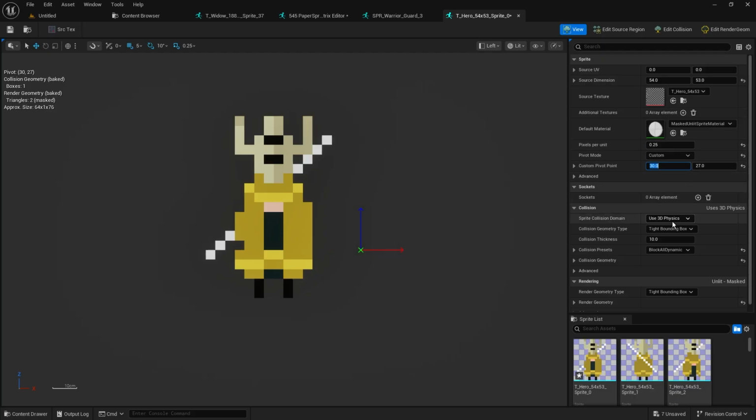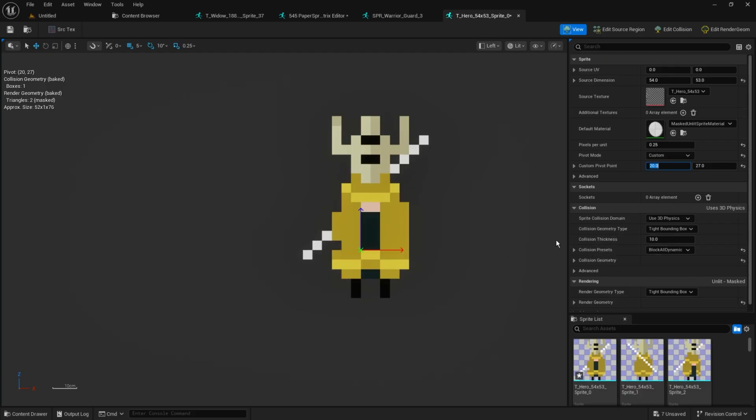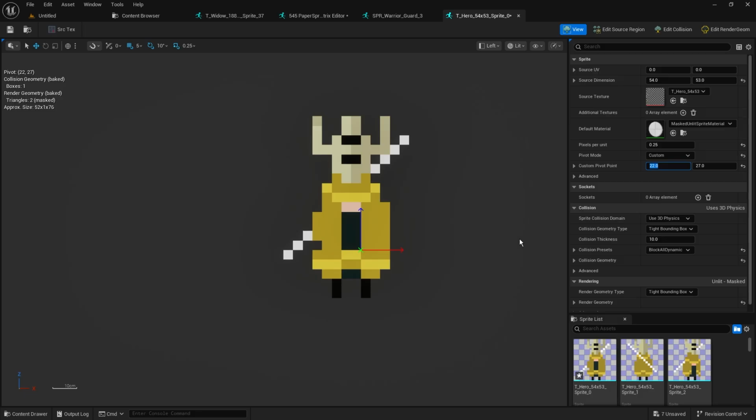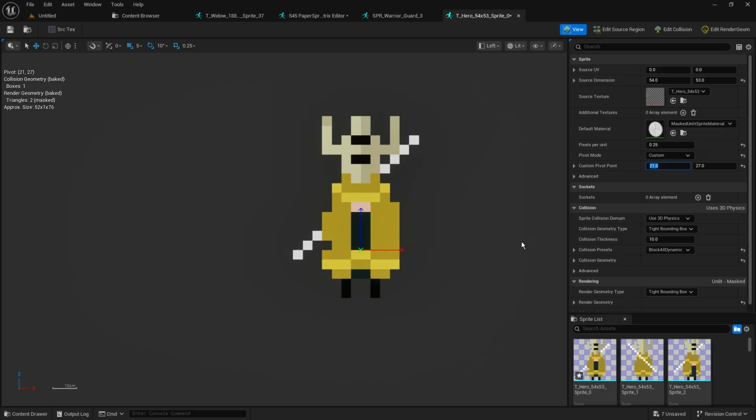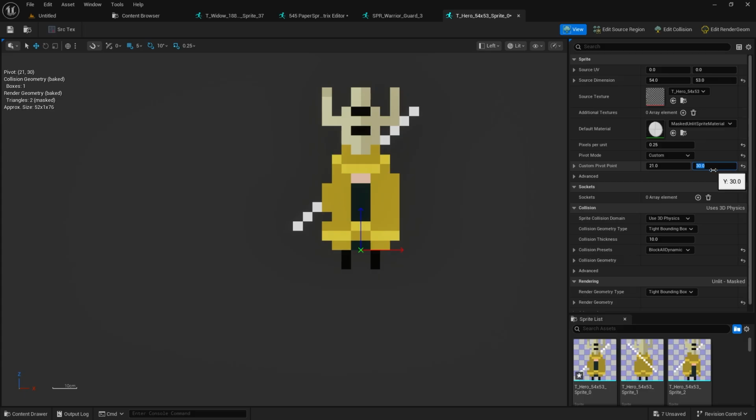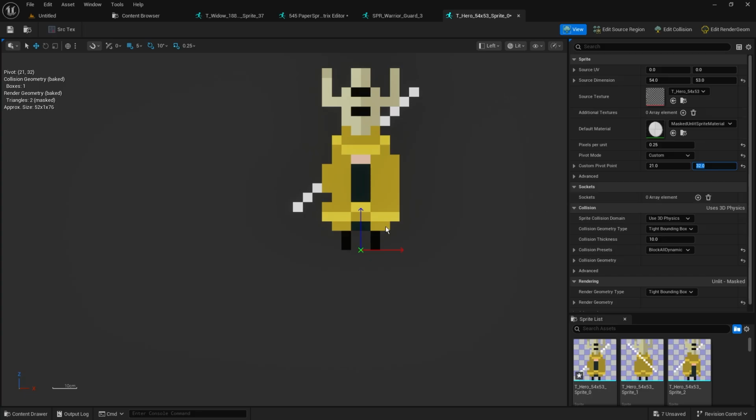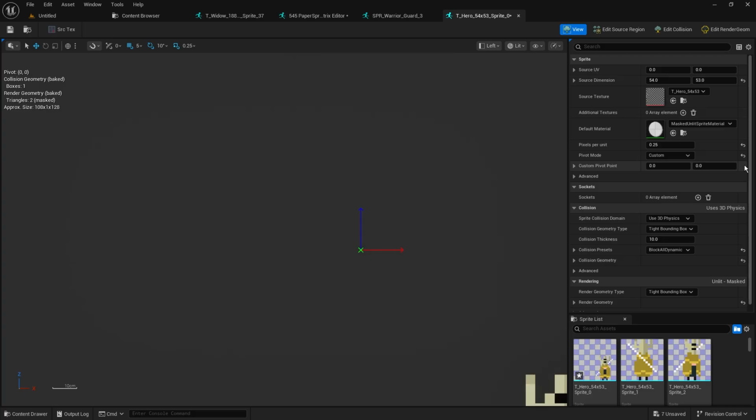Let's go with 30. Okay, well, that's moving it the wrong way. So let's go with 20, and that's probably too far, so maybe we go with 22, 21. There we go. Nice and perfect in the middle. So I know that I've got to move every single one of them minus 6 on the X, and that's obviously for this specific artwork here. It might be a different value for yours. Next one, I want to move this down, so 30, probably not enough, 33, and I could probably count the pixels for some of these smaller ones, so you can see that one is plus 5 on there. Okay, so we can reset that back to the 27 by 27 if that makes it easier for you.